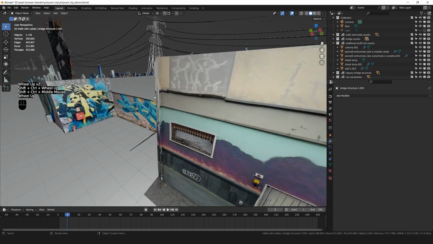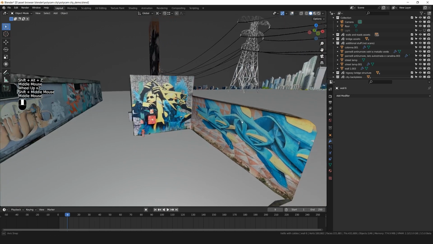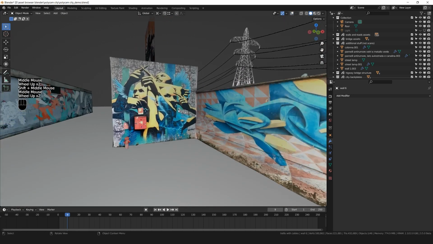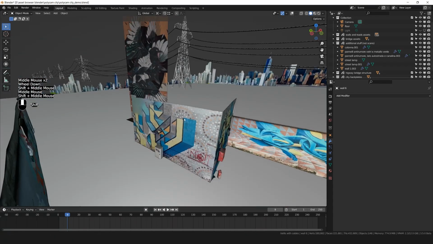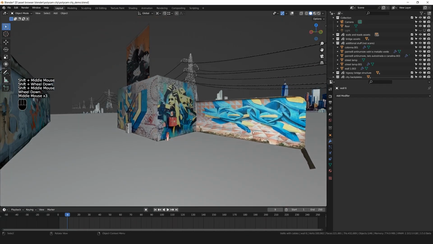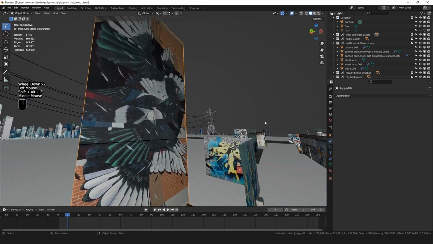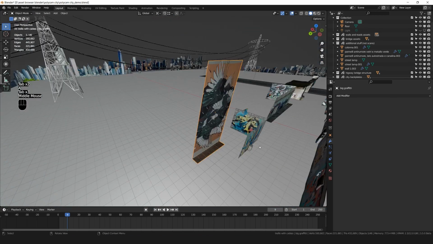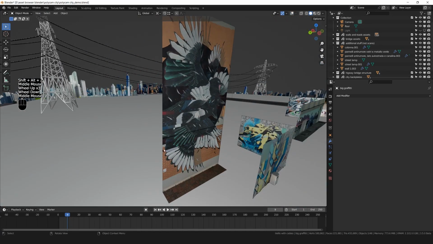Other things, let's see here, this is not particularly good because I just made it very quickly just to see if it's gonna work because I saw some cool graffitis. By the way, it can be useful for putting additional stuff in the background. By the way, this big graffiti here, very low poly, I don't know, it was so cool that I had to grab it and put it in Blender.